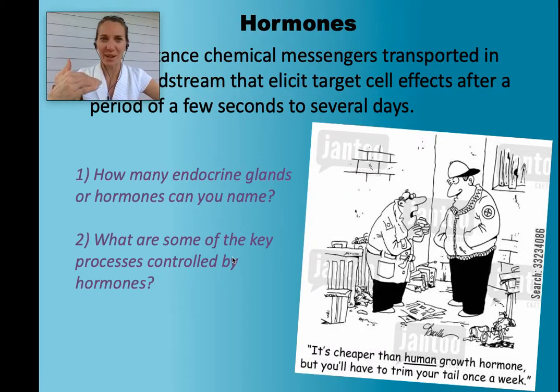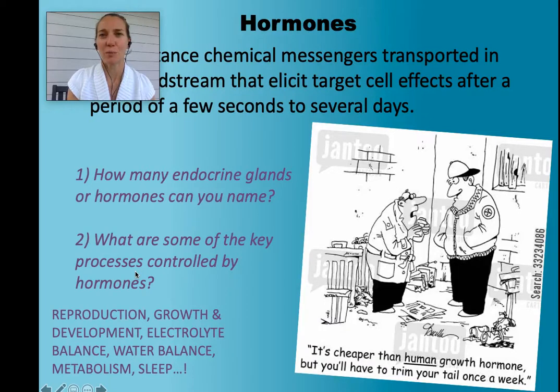So pause the video. Some of the hormones that came to mind first were probably things like estrogen and testosterone. And it's really common to think of those reproductive hormones first, but we're going to see in the coming lectures that just plays a small piece in our overall endocrine system and all of the effects that it exerts on the body. To highlight some of the key functions of hormones, these are some of the key ones.